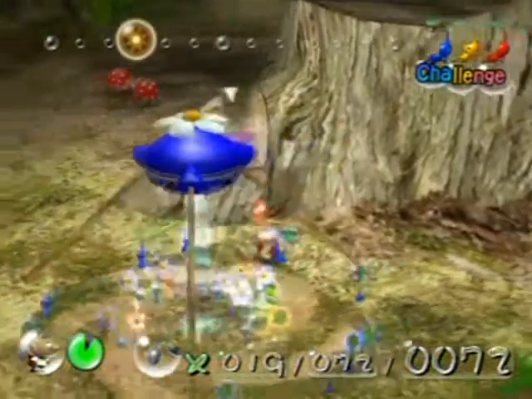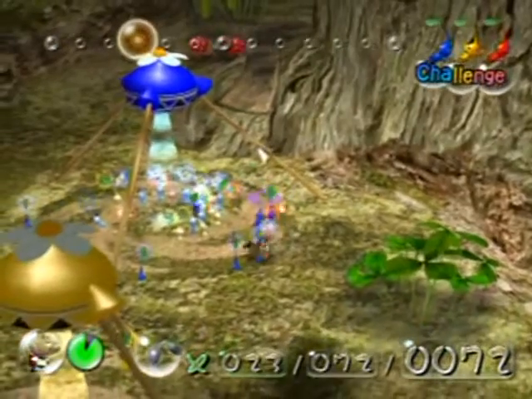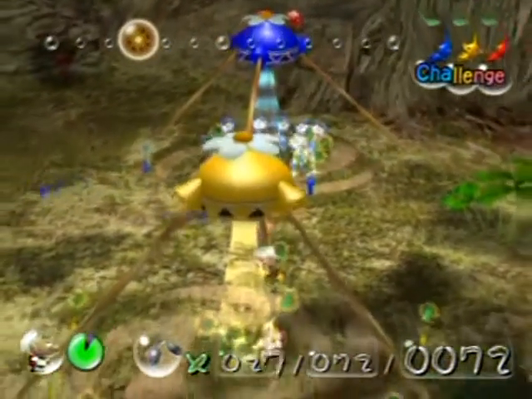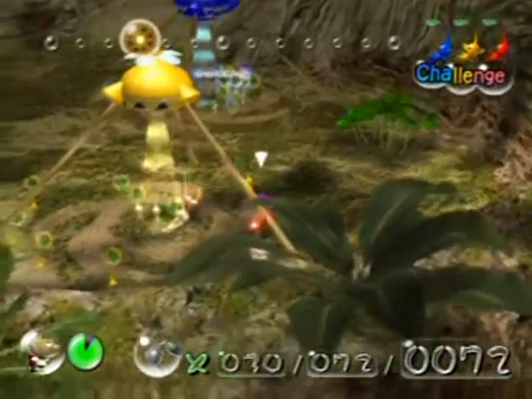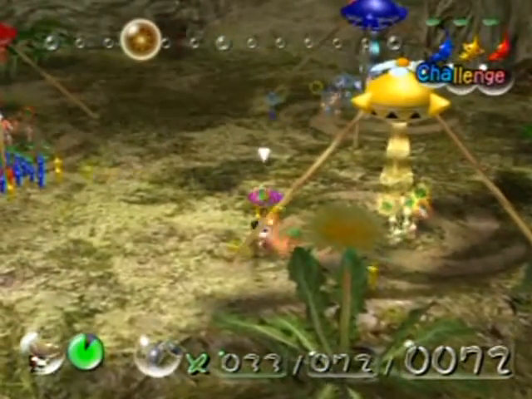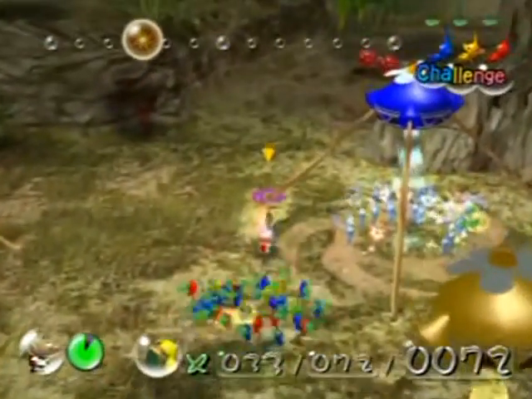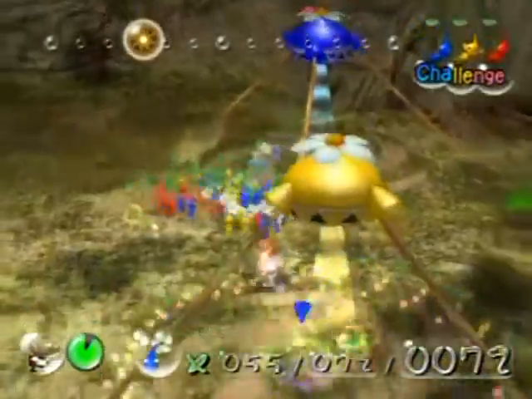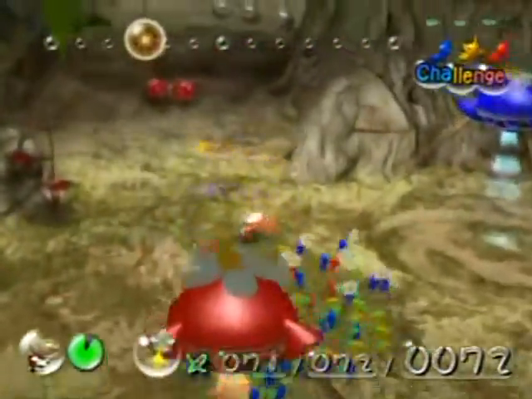Go, Olimar! We need the team all together now. We have much stronger, much bigger enemies to take on. And where are those blue ones going? Are they going by the other pile where I was plucking them to start out with? Because I'm going from one onion to the other? Certainly looks like it. Why didn't you pluck this one? Olimar! Just can't rely on him, I swear. Maybe I'll get that pellet later.